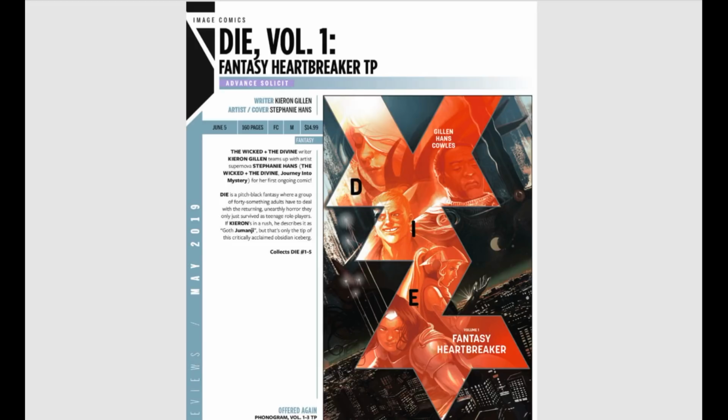Now, this is a book I spotlighted months back. I told everybody to buy it, and wow, you guys should have listened to me, because if you haven't seen it lately, issue number 1, the regular cover and the standard variant cover have both shot up in price. They're selling for about 10 to 15 bucks a piece now, and the Virgin variant is fetching right around 50 bucks for this cover, or for this book.